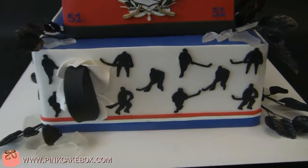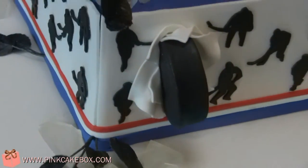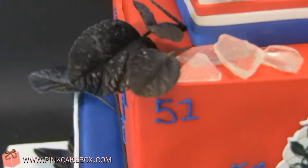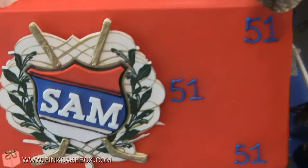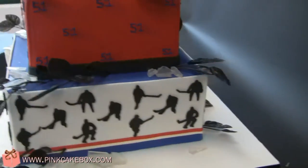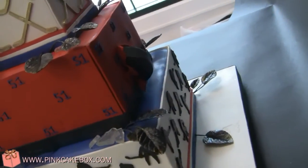And then we have a cool pattern with all different silhouettes of hockey players. There's a puck coming out of this side. And then we incorporated the sort of viney leaves that are part of the logo. So it's got that sort of royal hockey theme going on here. And then back here, there's another half a puck coming out the back.